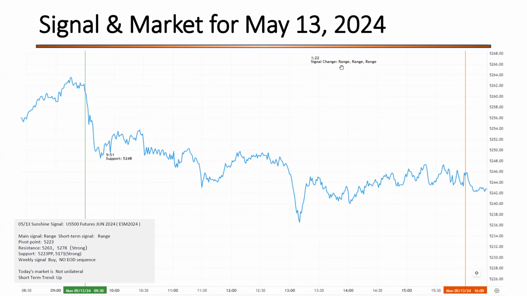And here in the afternoon, we did have a slight downgrade. Normally this might have been an opportunity to look for a short. However, because the PPI released the next day, I would have opted not to take the trade, unless the market went up to a strong resistance in the afternoon, in which case I might have tried a short. But otherwise, I would have just let it go and waited for the PPI.